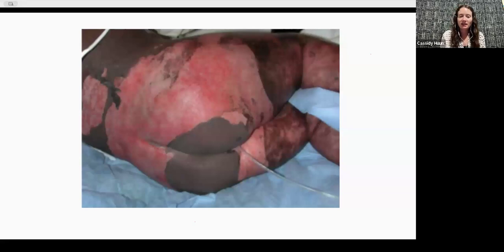This is another picture of a kid who was also forcibly submerged into hot water. What you'll notice here is that he has areas of pretty significant burns to the legs and the sides of the buttocks and the lower back, but he has a small area of the buttocks that is spared. As Dr. Mbugi mentioned in the beginning, scald burn injuries depend on duration of contact with the hot liquid. When a child is forcibly sat into a bath, that part of his buttocks is touching the bottom of the bath, but the surrounding hot water is touching the other areas, and that's why it spares that small portion. So this is another finding that would be concerning for a non-accidental, or inflicted, burn injury.